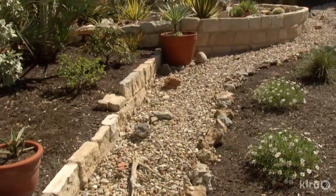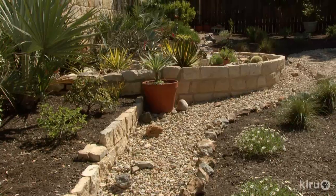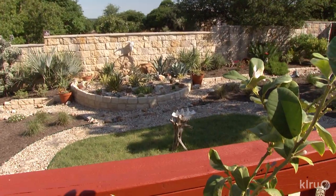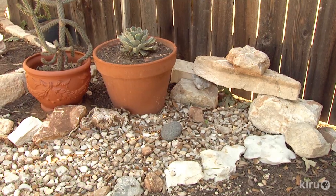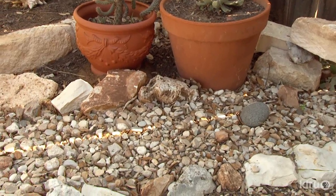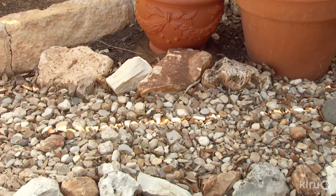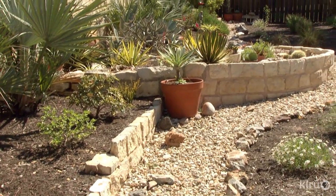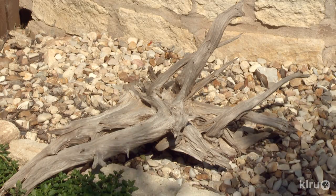A dry stream bed meanders the raised beds. During heavy rains, the water tends to congregate along that wall, and that's the natural flow pattern, so that was the ideal place to put a dry riverbed. Lana built a little cave for the imaginary spring's entrance. And then I said, well, if it's a dry riverbed, it's going to have stuff in it. So we have to have different kinds of rocks that would have fallen. Pieces of wood, make it look natural.